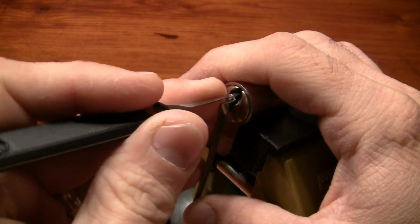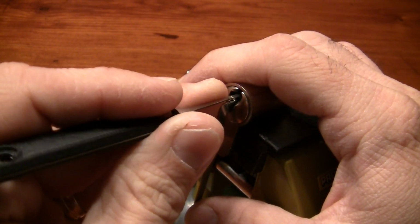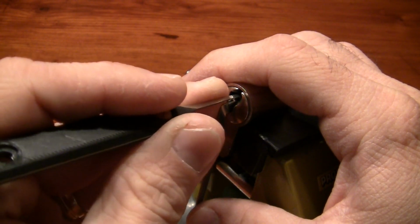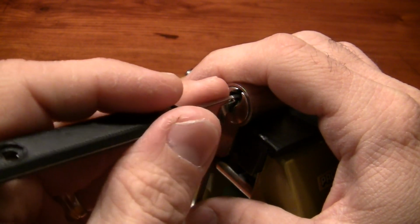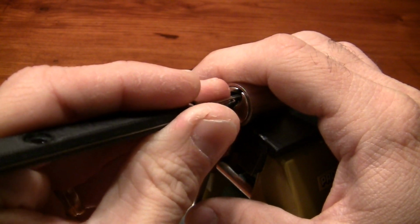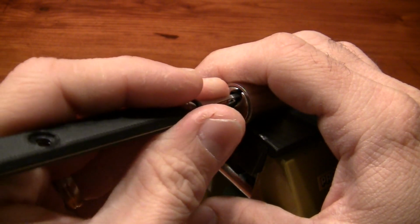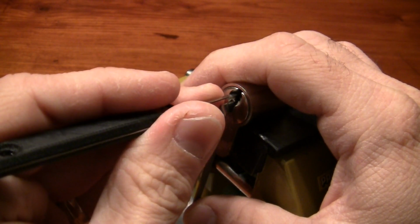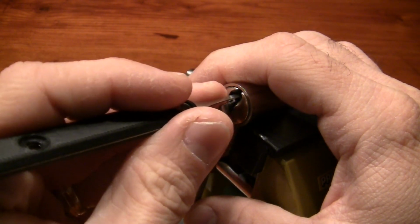So click from number 3. Working on number 1. Small click from number 1. Let's check how the number 3 is doing. Small click out of it. Number 1. Number 3. There's a lot of going back and forth between numbers 1 and 3. The side pins act very tapered.